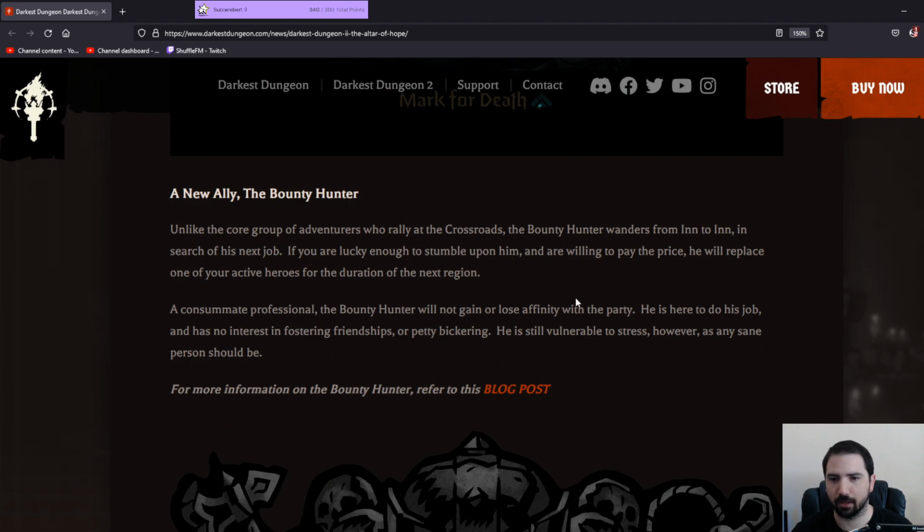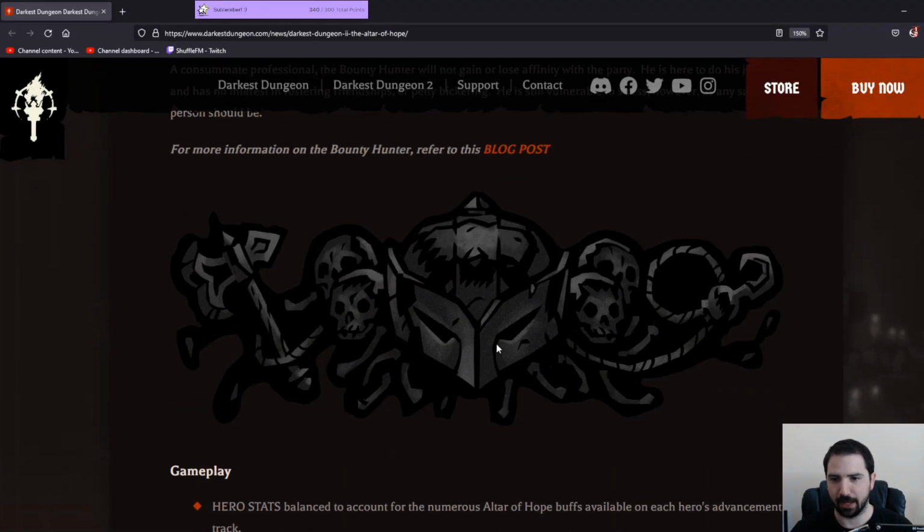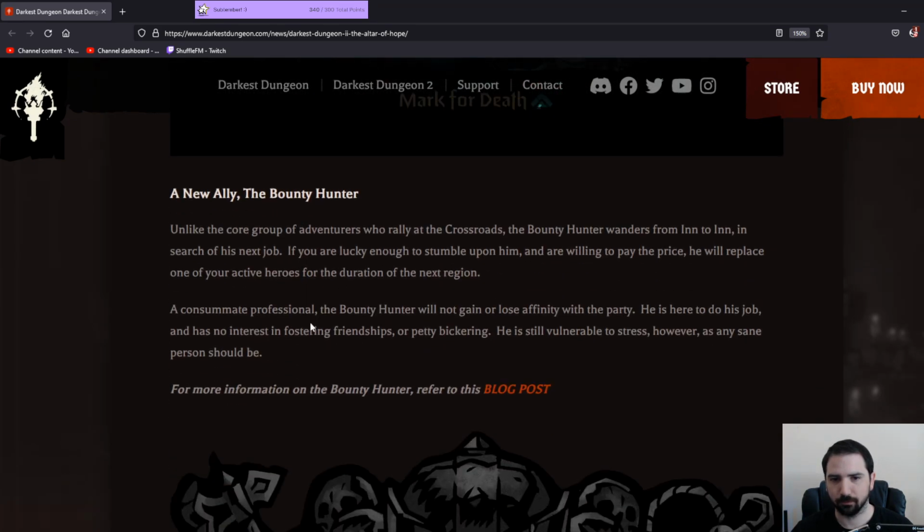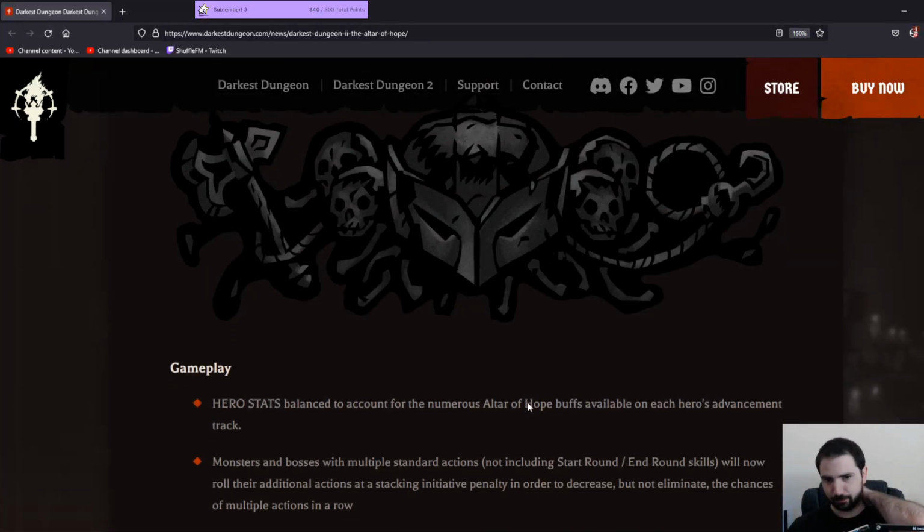So yeah. Bounty Hunter does not come at the crossroads. He's end to end. You pay him 4 candles at the end, so you don't need anything to hire him up front. This banner looks very good. Hero stats. Oh, wait. Is that it? Okay, we talked about Bounty Hunter in a different video. Here's the blog post, if you ever want to see it.